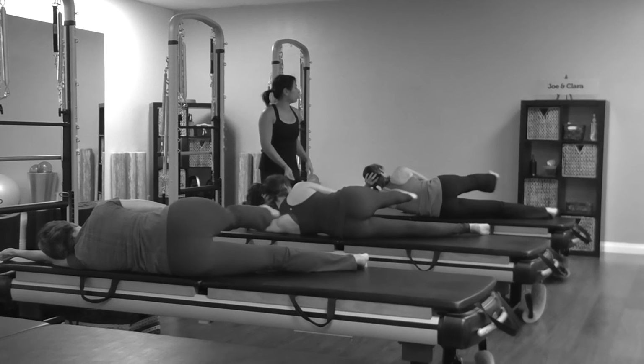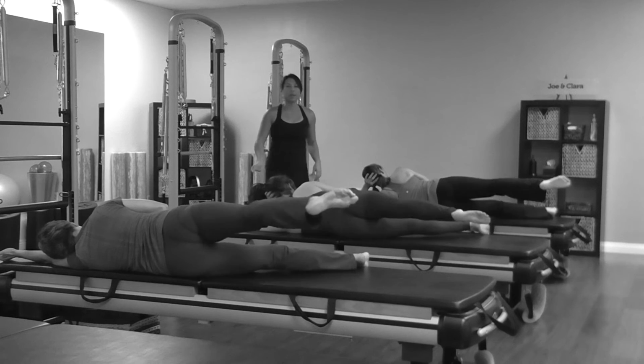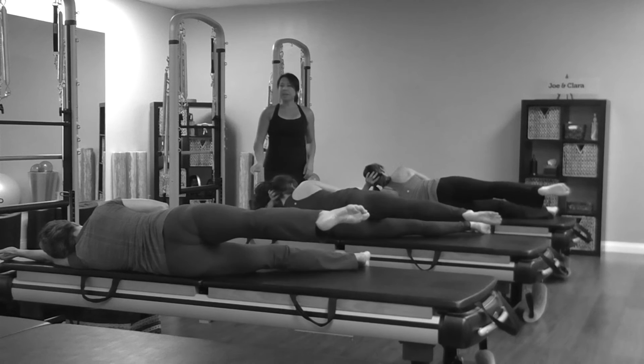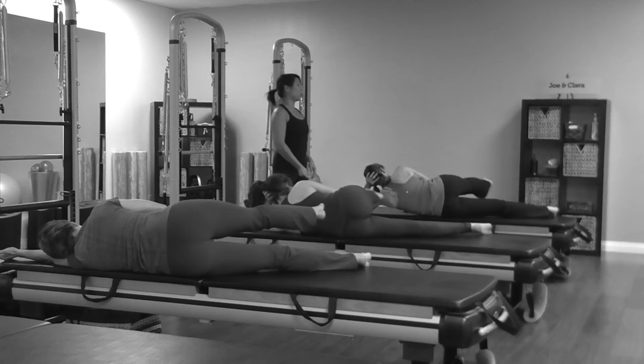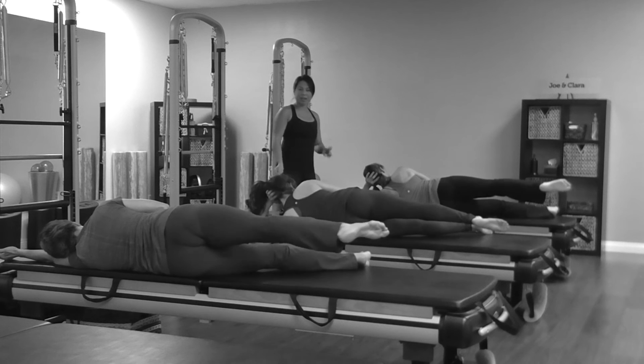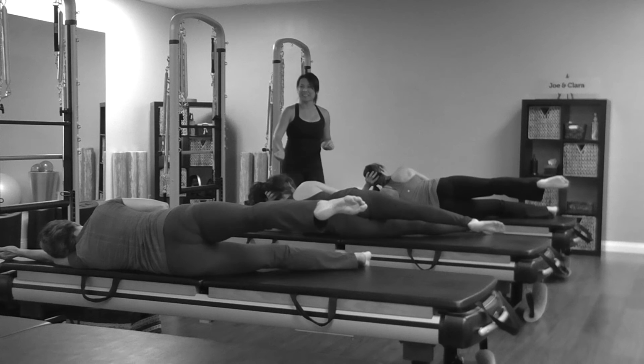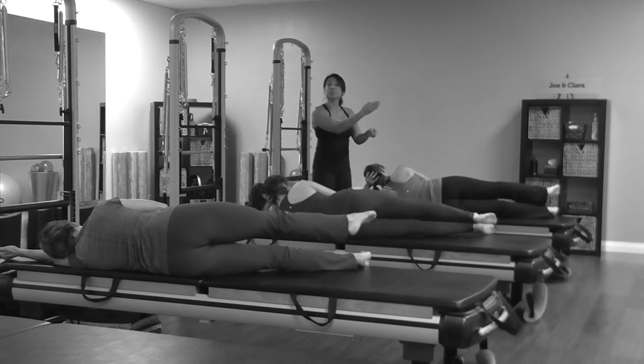Excellent work, ladies. Forward for 2, then back. 3 more. You go forward for 2, then back. Excellent. Good. And forward for 2 and back. 1 more. Just keep it up. 1 more. You can do it. And back. That's all.